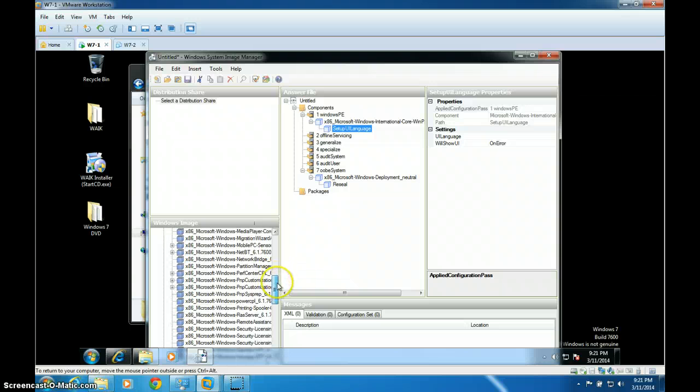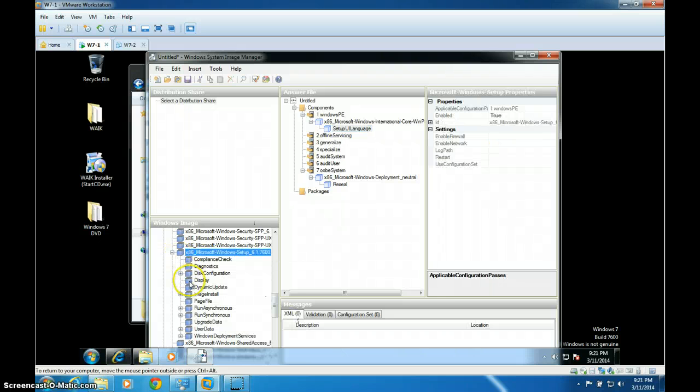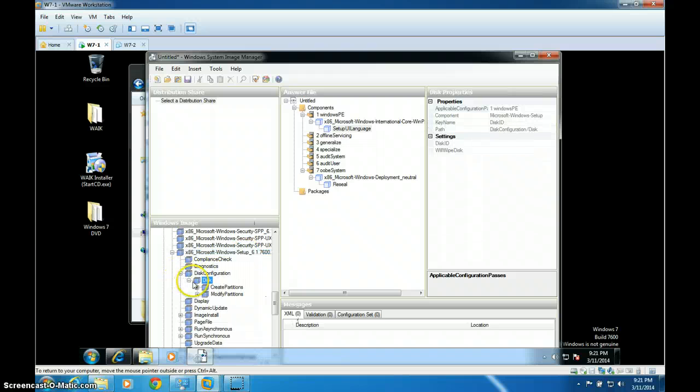Some of these are essentially what is done in the official Microsoft walkthrough, and I'm just grabbing them because they were some of the more obvious, more consistent ones. If you go to Windows Setup, and under Disk Configuration and Disk, you'll see Create and Modify Partitions.